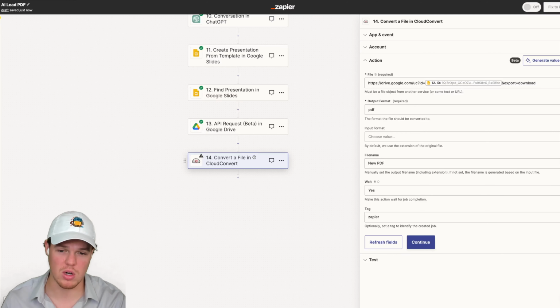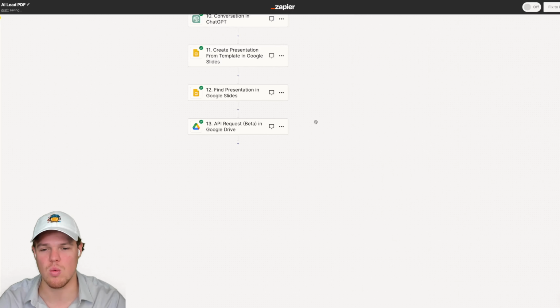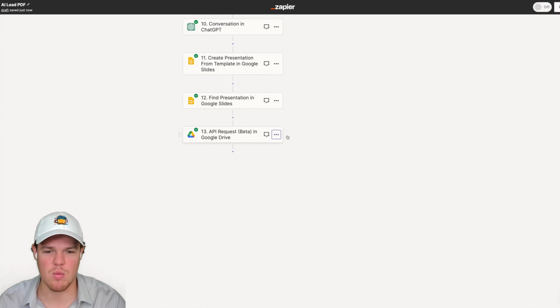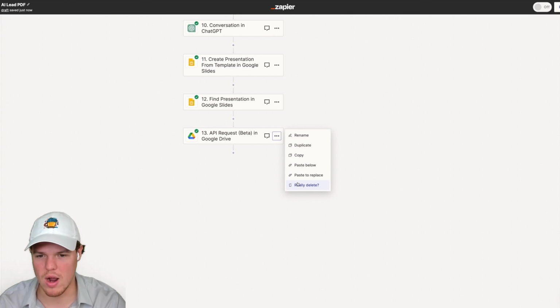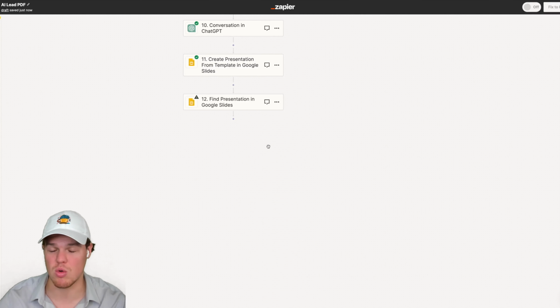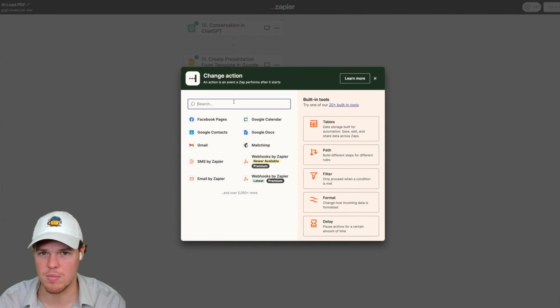I'm going to use a software called CloudConvert to convert it based off the PDF's link or the presentation's link. That didn't work, but we don't have to worry about that because we have an alternative. We can go with our original route, where since it's already made as a presentation, you can either manually export it with a simple file export, or we can just share the PDF directly.